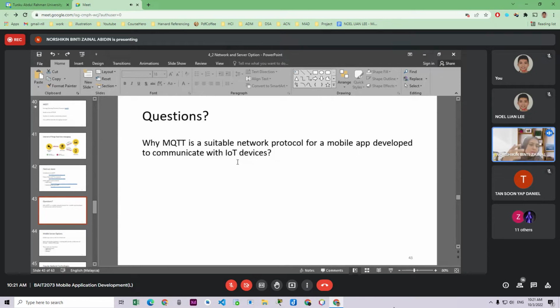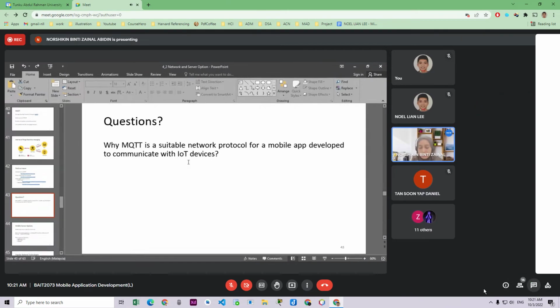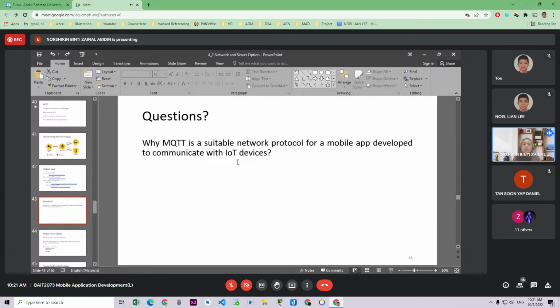IoT devices. For example, just now in the previous slide, we have the sensor. The sensor can be considered an IoT device. What are IoT devices other than a sensor? For example, last time I mentioned the robot vacuum cleaner, I forgot the name. And then the BMX, that's an example of IoT. IoT is any device that we connect, or anything that we apply the technology into. For example, the vacuum, we apply a sensor into the vacuum.